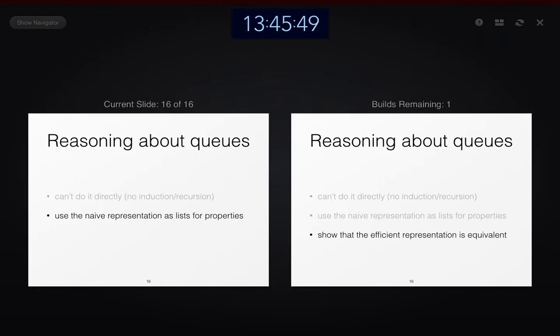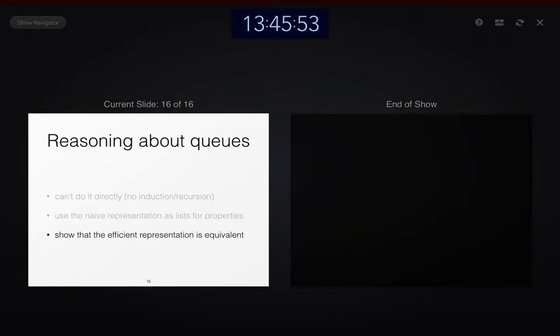Because the difference between the naive representation and an efficient representation is just one of efficiency. It's not one of input-output behavior. So it doesn't matter what your implementation is. If you start with an empty queue and then you NQ, then you DQ, you end up again with an empty queue.